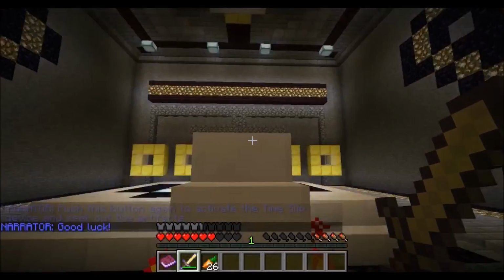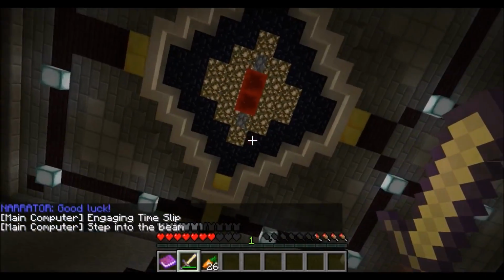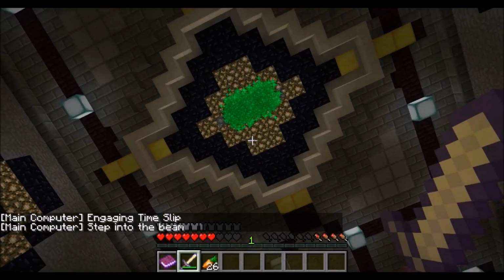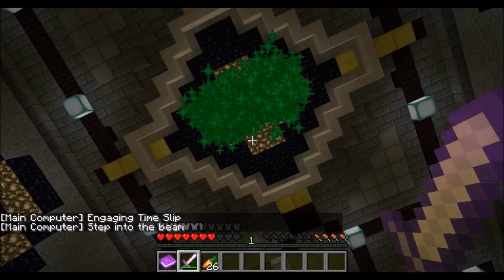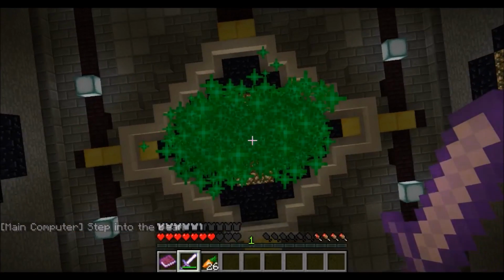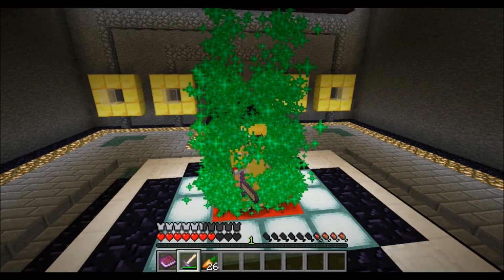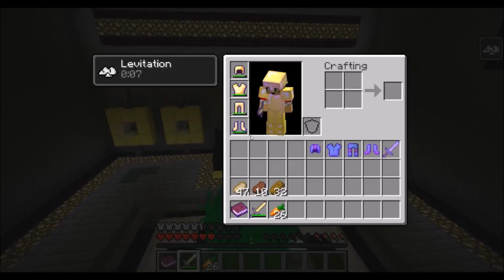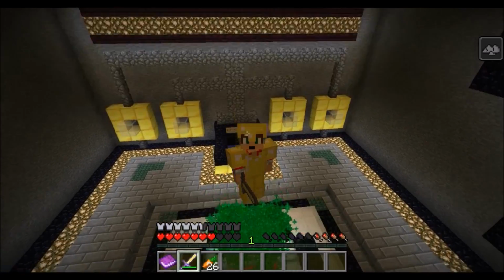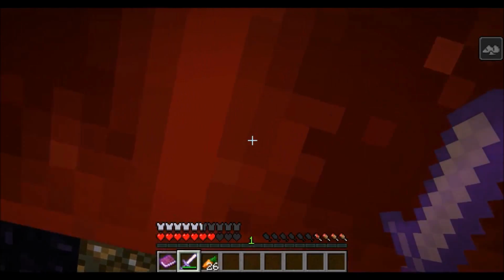Okay, guys, we're gonna time travel now. I think this is it. What's going on? Engaging time slip, step into the beam. Oh my god! Oh my god! What is this? Oh! What effect do I have? Levitation, okay. Well, guys, we're gonna time travel to wherever we're going.